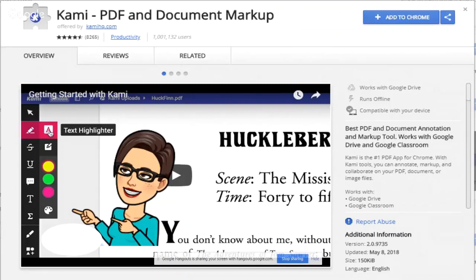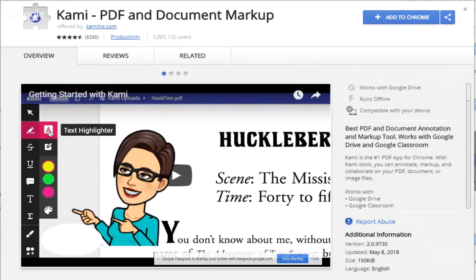And so Cami, with the Cami tools, you can annotate, you can mark up and collaborate on your PDF documents or different kinds of documents or images. It works with Google Drive. It works with Google Classroom. It has lots of different files that it supports.